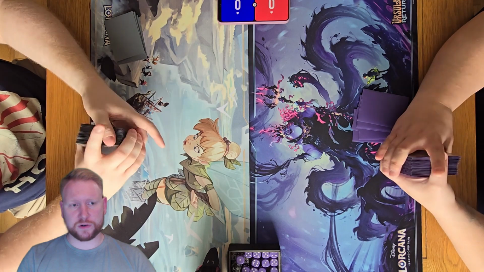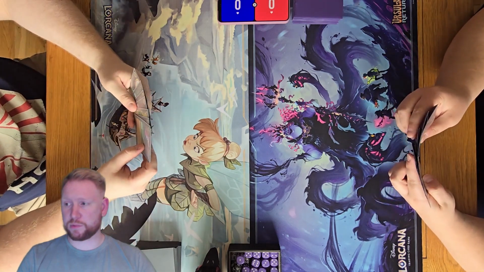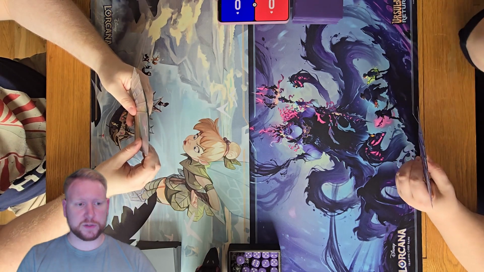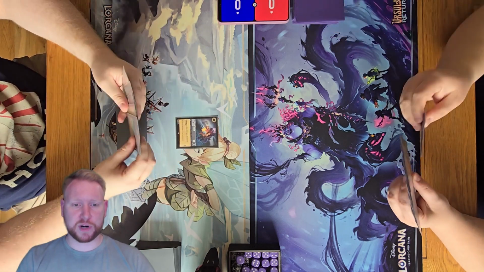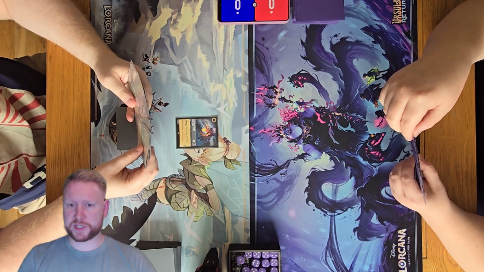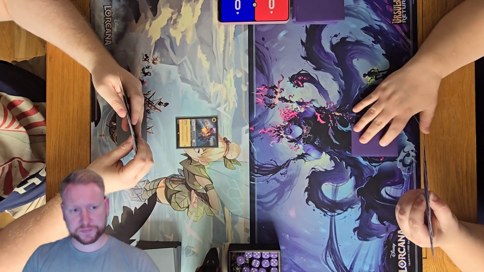After the decks are all shuffled up, I believe I won the roll, so I'm on the play here. So we're going to ink a Smee and play a hook. Again, this is fantastic to deal with that early game pressure. So anything that Andrea puts down can't really quest safely.